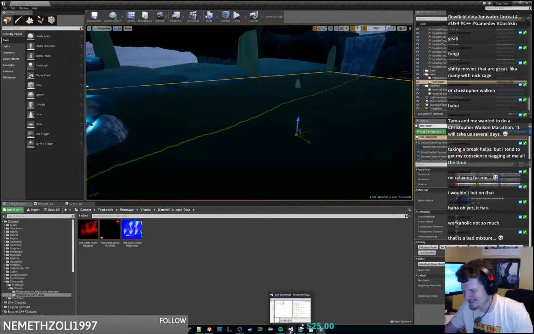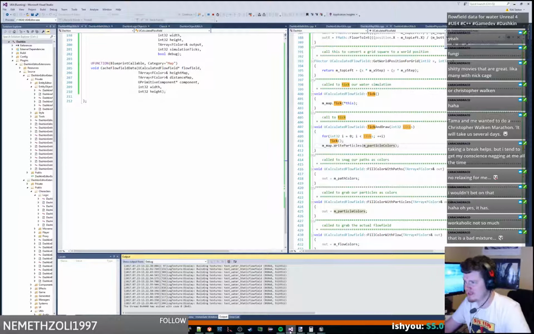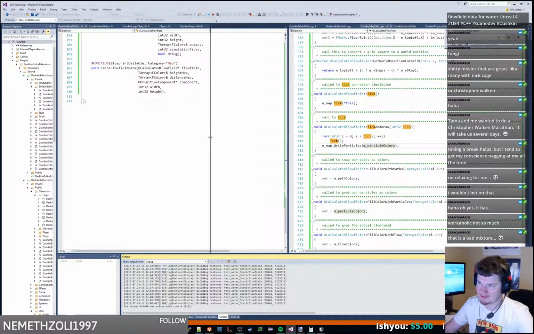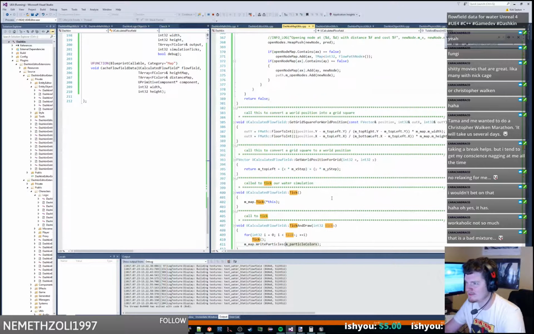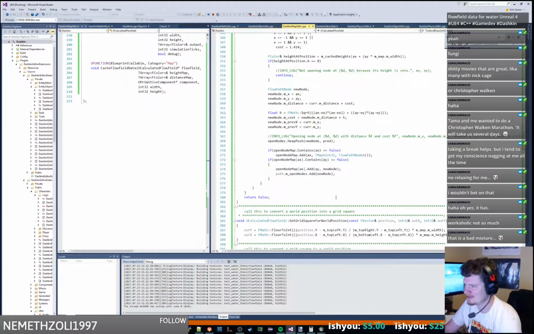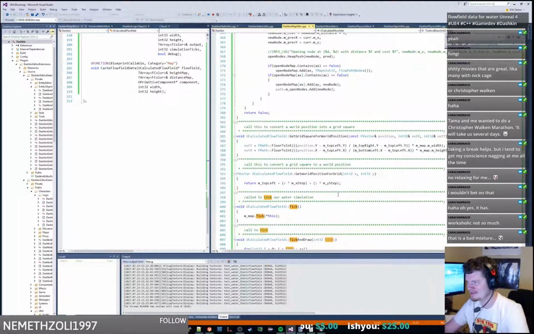That's a bad mixture. Yeah, workaholic and a nagging conscience. That was pretty much one of the things. My tech director actually had to inform security to not let me in the building one time because he was like, take a vacation. I was just like, no. And it wasn't because I wasn't getting work done or something.